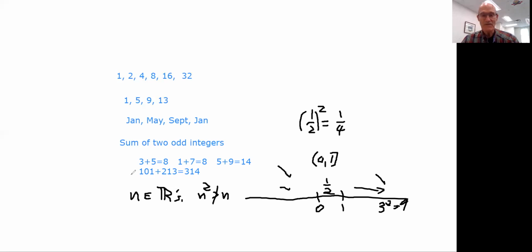Now, if you look at your homework, this is a fairly straightforward section. I'll stop sharing here. You've got a couple of problems there that deal with looking at the pattern and figuring out what the next term is. So as usual, if you have questions, send me an email and I will get back to you on it.